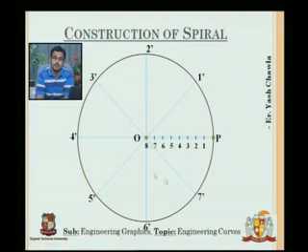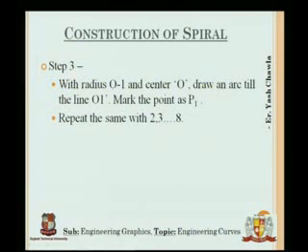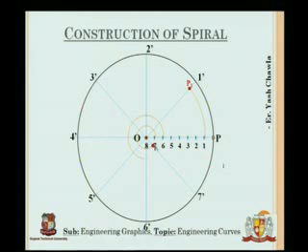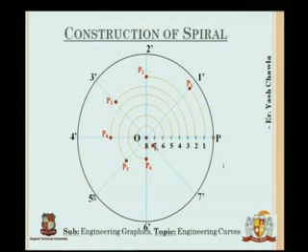So finally you have different arcs on the circle. Let's see. That's what it says in this particular step. The two of the curves are already there. The rest of the curves are forming. So you can see that P1, P2, P3, P4, P5, P6, and finally you have here P7. All these curves, as I said, O to 1, make an arc till 1 dash, then 2 till 2 dash, 3 dash, 4 dash. Again, this is for one convolution only. So here you have all these points. If you join them, you'll have a simple Archimedean spiral like this.